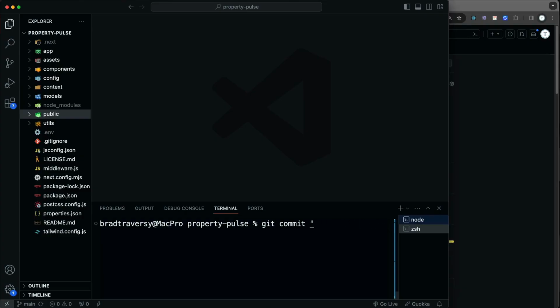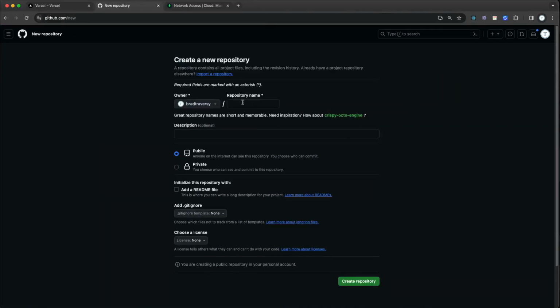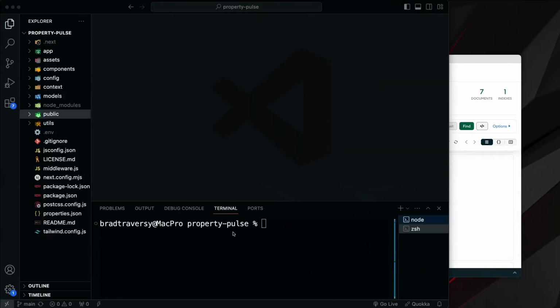And then once you have it in your local repo, you want to go to your GitHub account and add a new repository, fill in the name. It can be public or private. And then once you do that, you'll see some commands. And one of those is going to be git remote add origin, and then whatever your remote repository is. So you're going to want to do that next. Git remote add origin, and then whatever your repo is.